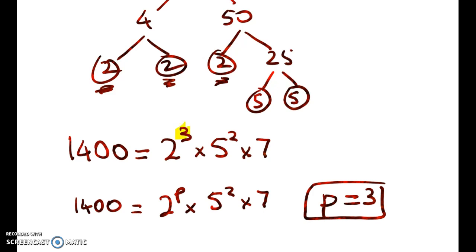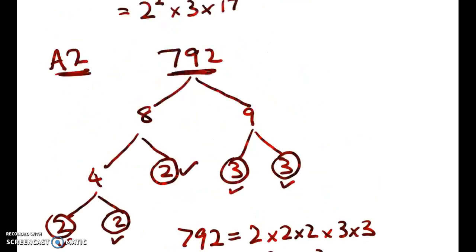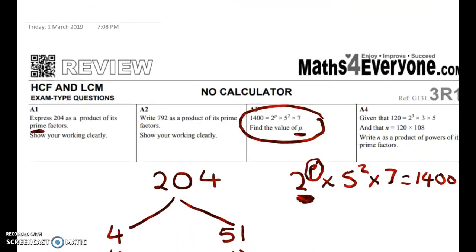Okay, because if we look here, what did we find? Well, we found we had 2 times 2 times 2. So there you go. So that's that one done. Now the next one is a little bit the same. We have to figure out what they're trying to ask us to do. It's not really the doing, it's the working it out.